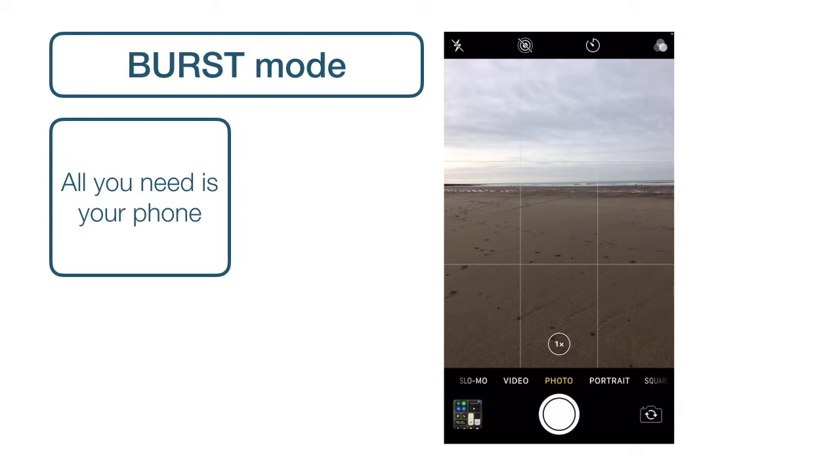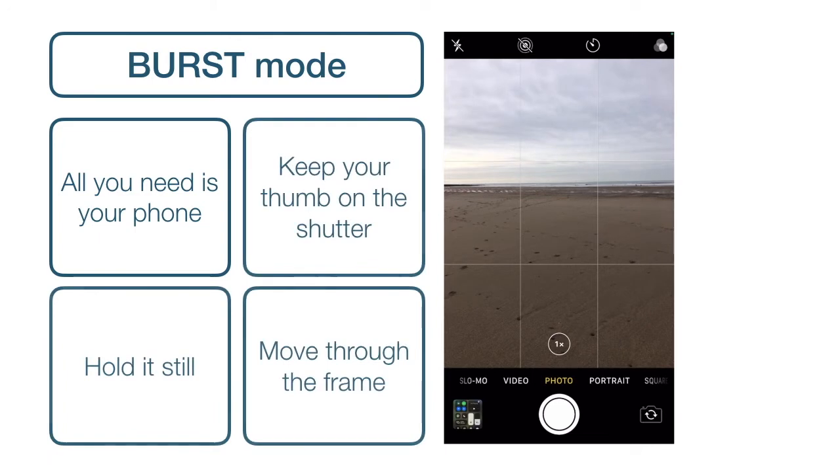Then instead of tapping the shutter button once, like you would do with a normal photo, just keep your thumb held down. Hold your phone really still as you let the movement flow through the frame. I've slowed it down here so you can see each shot, but it really is that simple. I'll show you again. Just keep your thumb on the shutter, hold your phone still, and let the movement flow through. Simple.